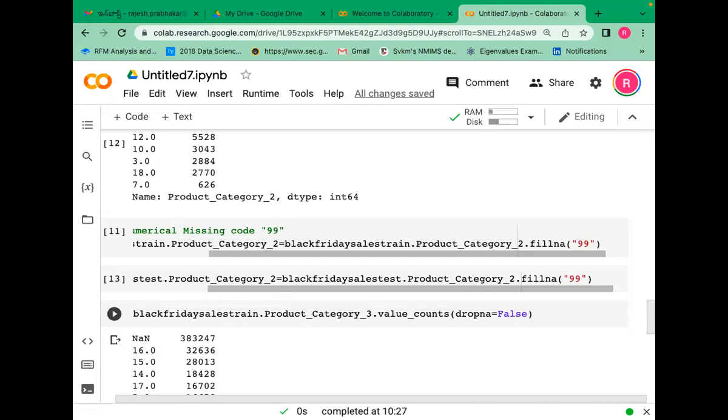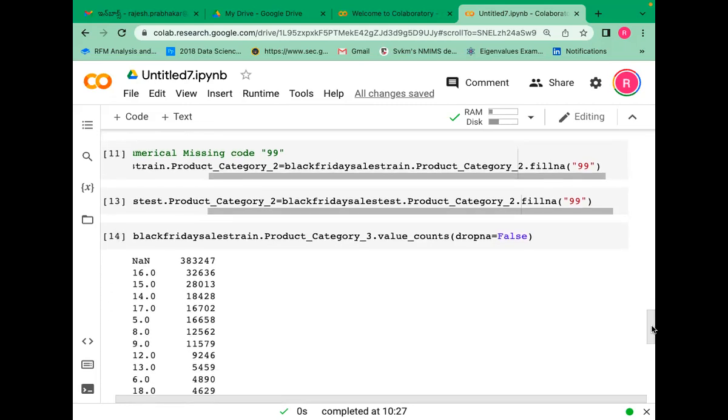Our data is to be corrected at the database level itself. So we'll do 88 in product category 3. We'll put it as 88 or 99. You can put the same.